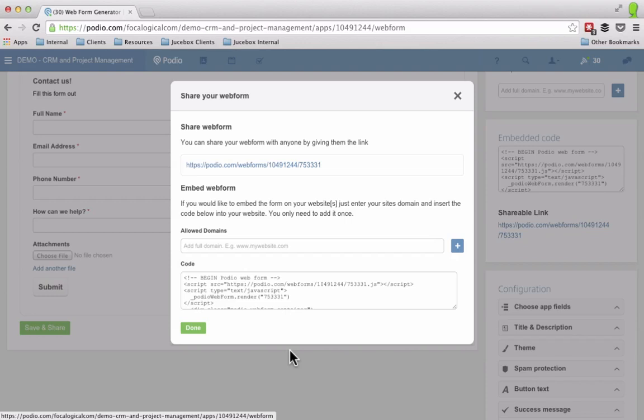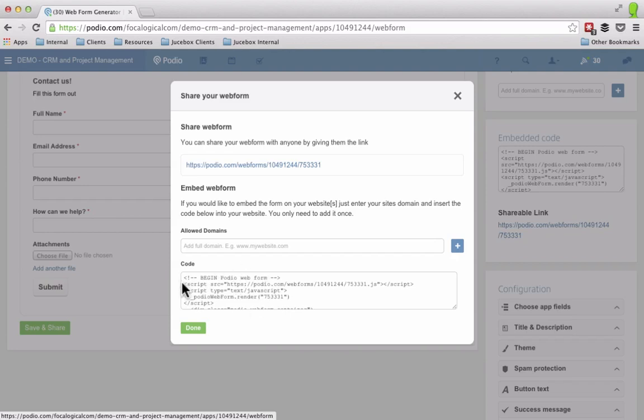So the next thing that you have to do is decide where you're going to put the web form. There's a couple of things that you can do. The first is you can just share it from that link. So I can literally copy and paste this link, send it to somebody in email. I can make a bit.ly link out of it and put it in my social media. Anything that I want, I can do with that link. If you want to embed the web form, it gives you the HTML code here, so just copy and paste it into your own website or wherever you want to put an iframe of that code.